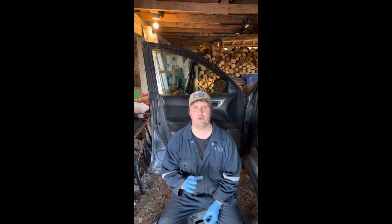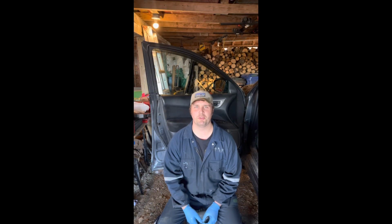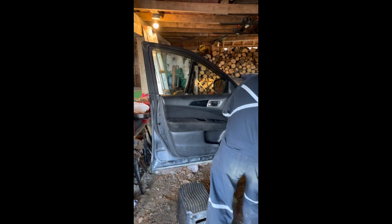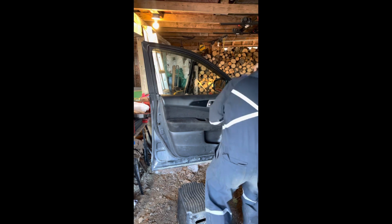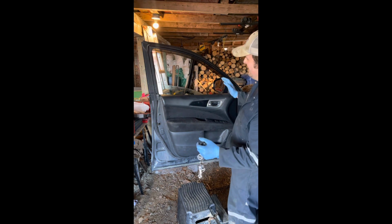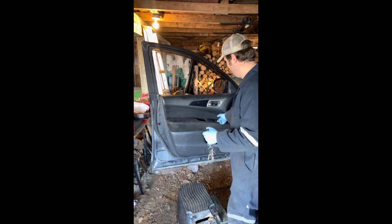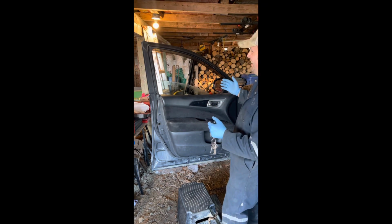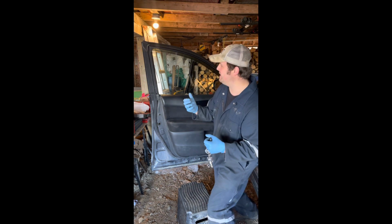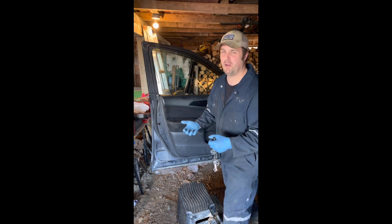I'm ready to try the window, so I really hope this works because I'm going to be very displeased if it doesn't. Hold your tongue right. Does it go all the way down? It does. Does it come back up and stop where it should? Beautiful. We're going to clean the window and move on with our life.